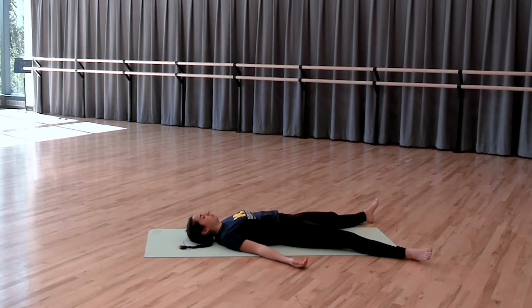You can imagine your lower back spreading out onto the mat like pancake batter, slowly and gently finding your way to stillness. You can remain in this posture as long as you like.